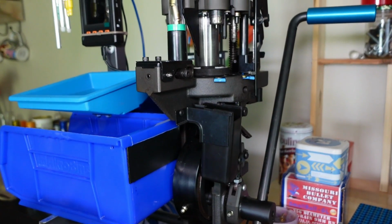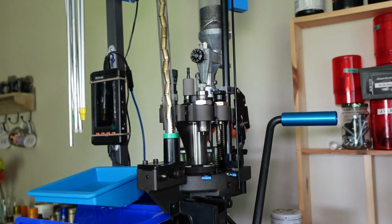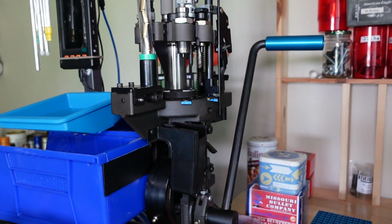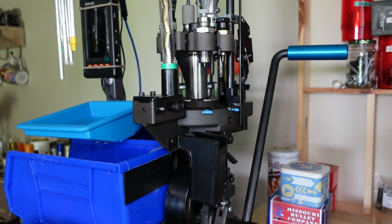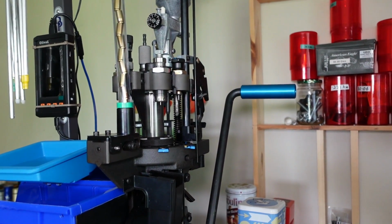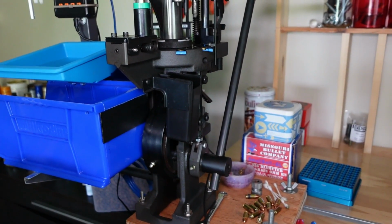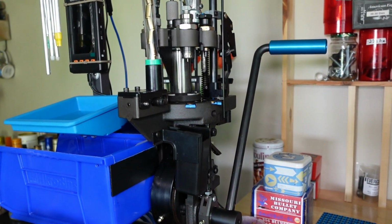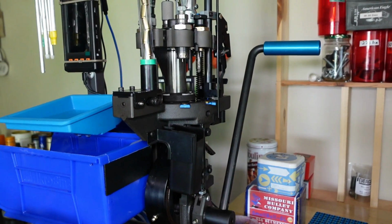Okay, lastly, this is the Dillon 1100. I've made a few videos on this, so go check them out, but I pretty much run 9mm major, and I have a camera that I use to check if there's a primer under the case. And I have skylights, I have different Range Panda accessories. Incredible press, super fast. I just shot a USPSA match and there was no issues of ejection or feeding issues, this press makes it all happen.